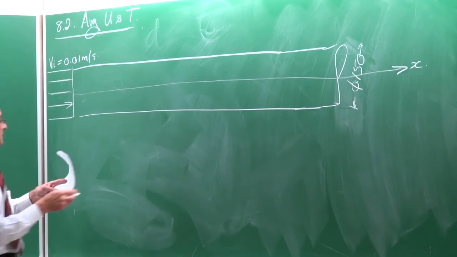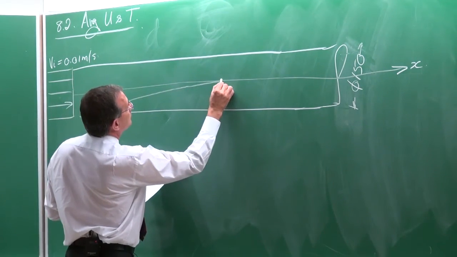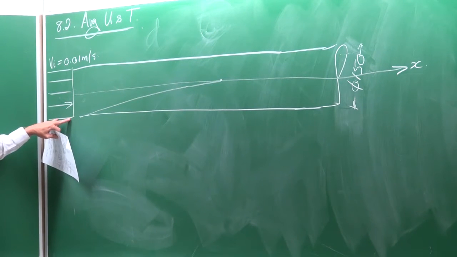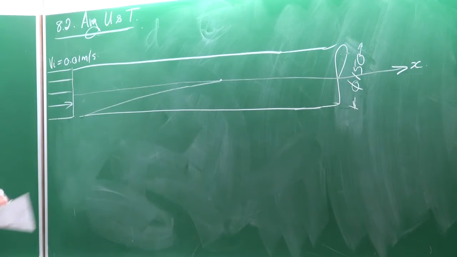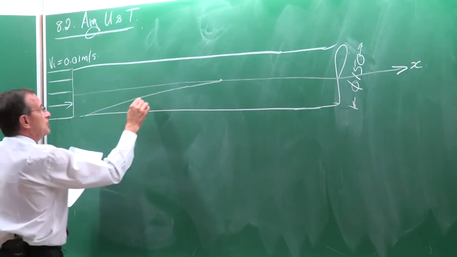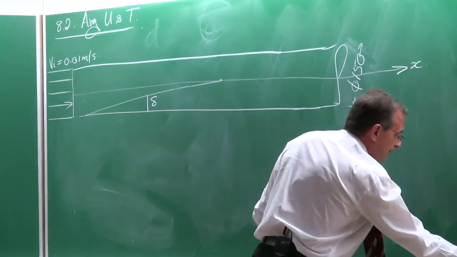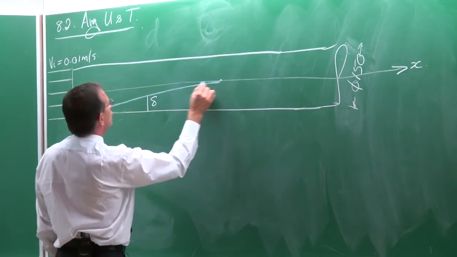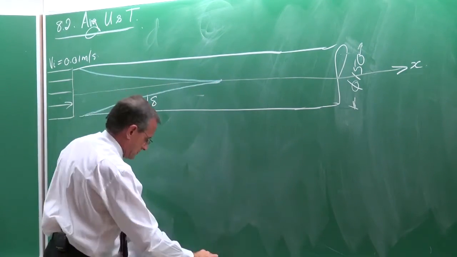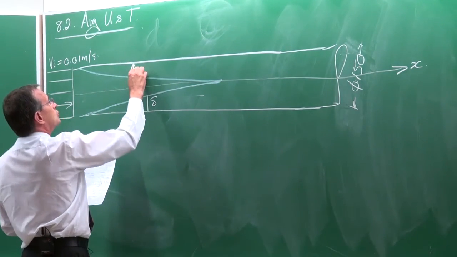Now you've done it in fluid mechanics that a boundary layer is going to develop. The fluid velocity, which was 0.01 meters per second, next to the surface, because of the viscosity, is going to decrease and will be 0. Because it is zero, its friend just on top of it is going to slide over it, and because it is now at a lower velocity, is going to cause a distribution in terms of the velocities. This is the reason why this forms. This is called delta. If you have colors here, please use some colors. A blue and a red would do fine. For the velocity boundary layer, I'm going to use blue. And that distance is equal to large R.